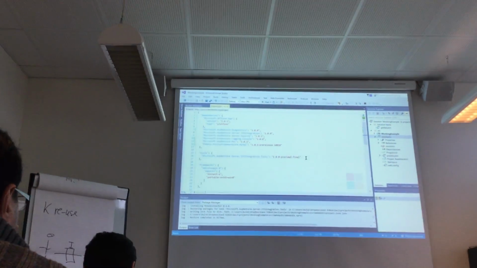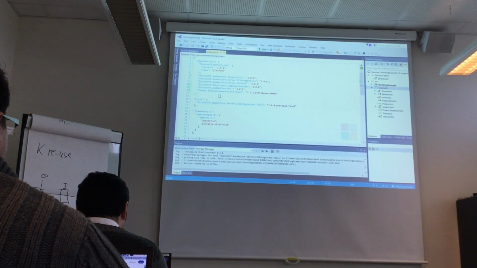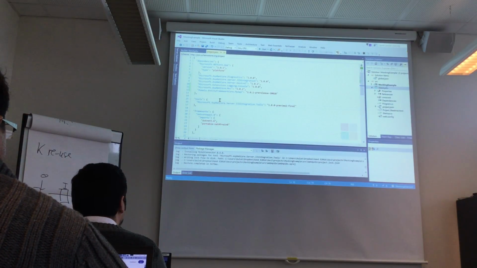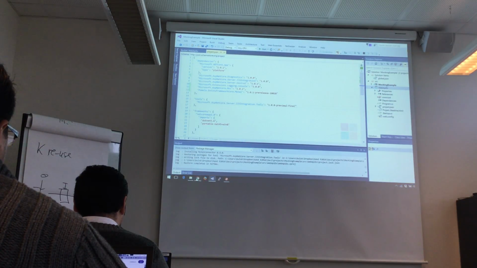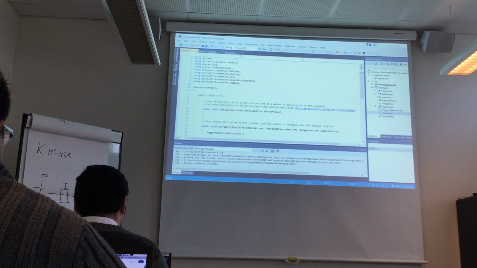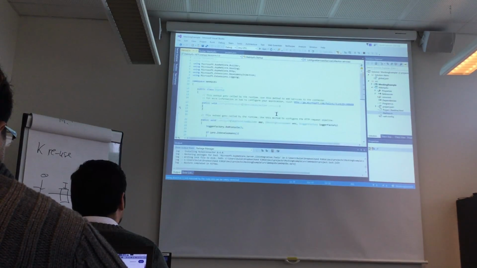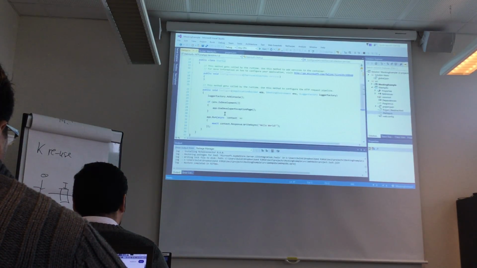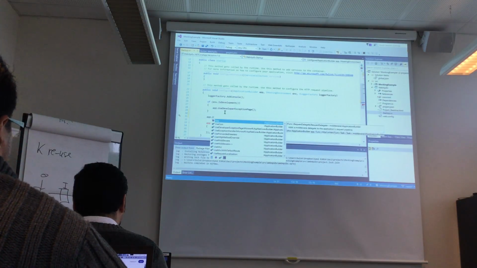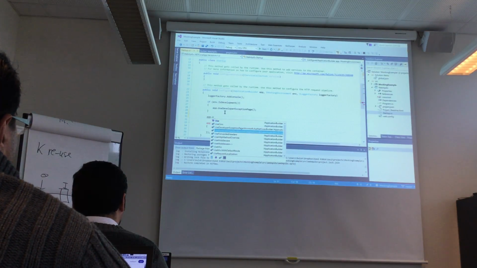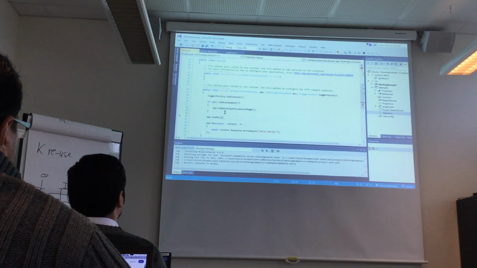So now we have what we need. We have the entity framework, so we can get some data. We have the MVC. In order to get MVC up and running, we have to do first here. We have to say app use MVC. That's fine.